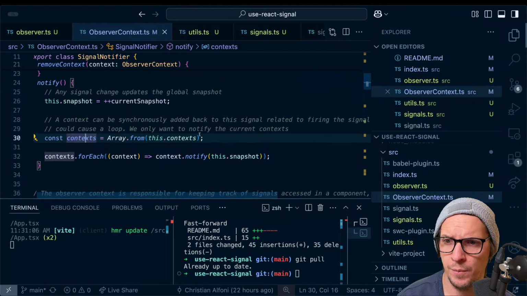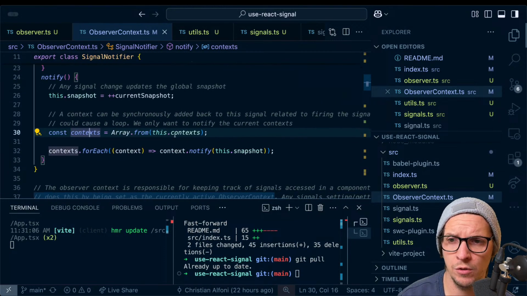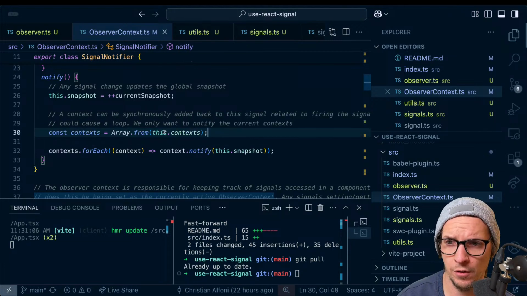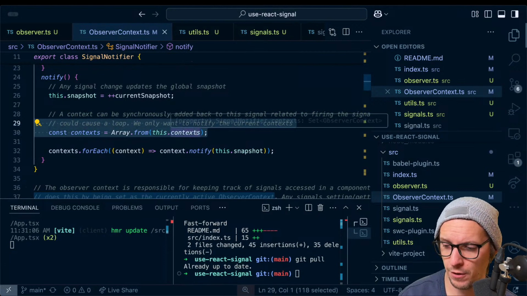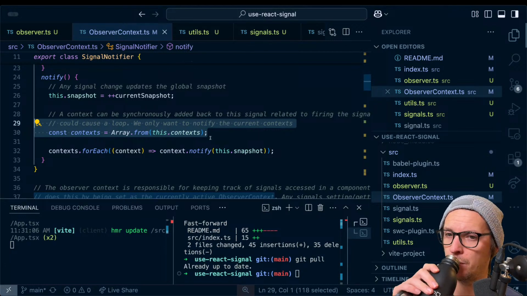A context can be synchronously added back to the signal related to firing the signal, which could cause a loop. We only want to notify the current context. This has hit me many times with event systems, that you fire off an event that resubscribes to the thing, and it just keeps going in the loop.